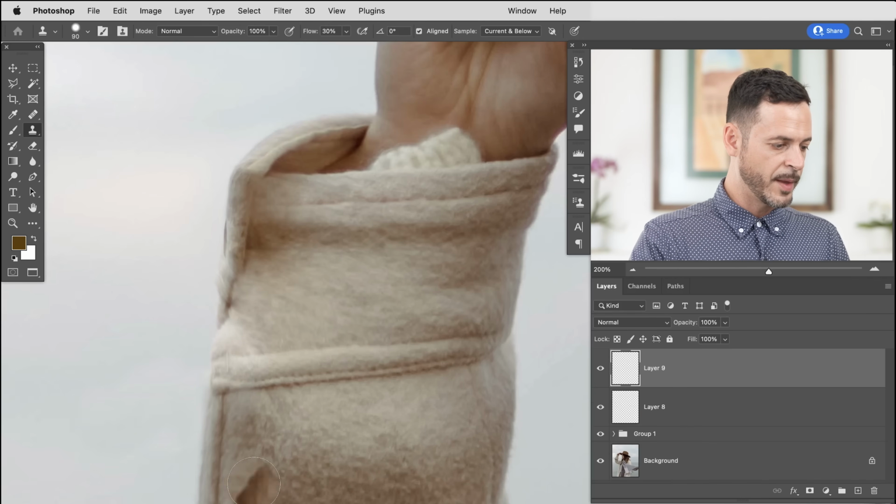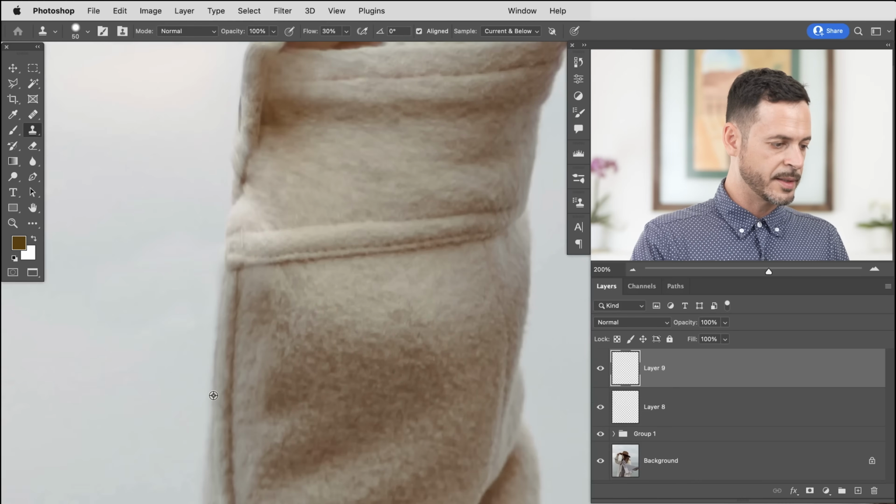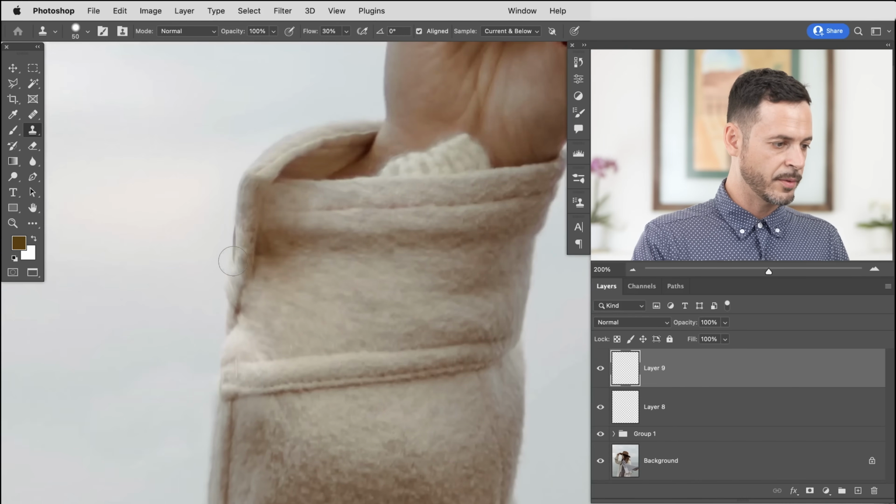Okay, if we need to, I'm going to go with my clone stamp tool. We're going to sample right down here and then paint over here, get us a nice looking edge. Oh, that didn't look good. Let's just sample right next to it. There we go. Because my goal here is to do an actual good job at this. We want it to look really, really good.